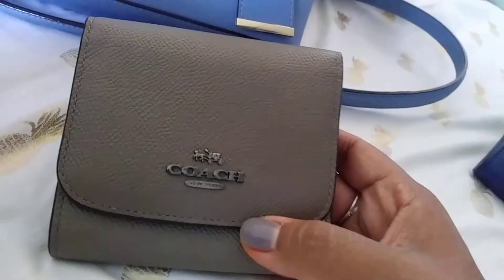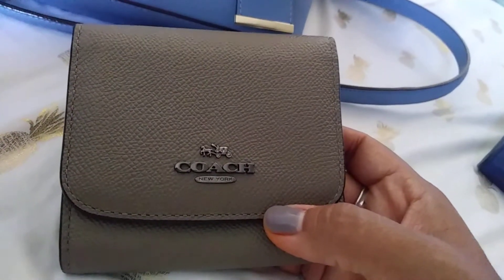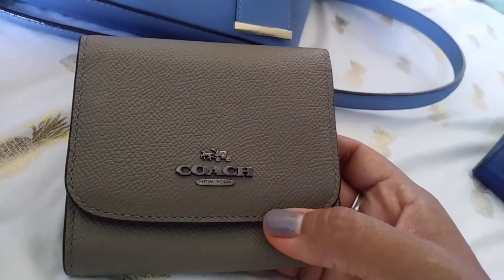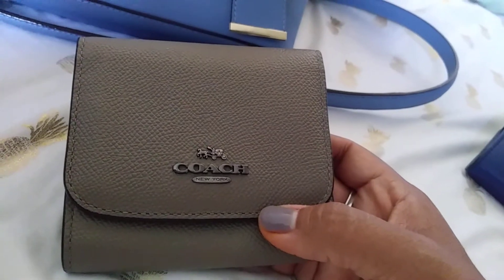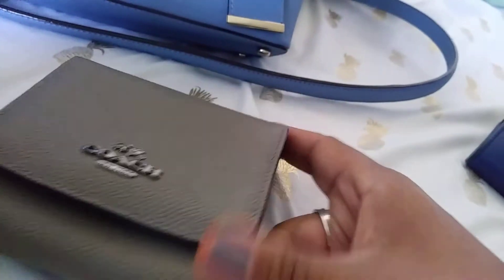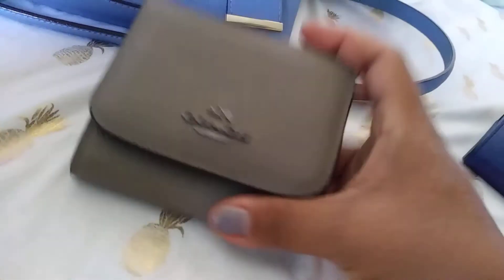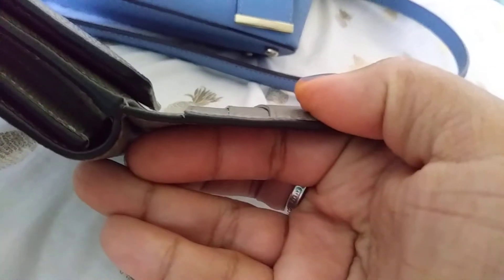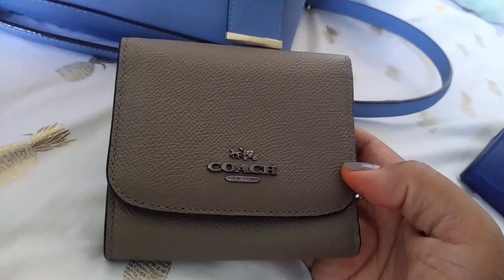I just wanted to give a quick update. I do like it — it's unfortunate that it had issues. I called Bloomingdale's and they said they have a 365-day return policy. Things have to be new or in sellable condition, but I explained I've had this maybe six weeks and it already started to crack. She was willing to send me another one, but unfortunately I said I just can't take the risk of this happening again.